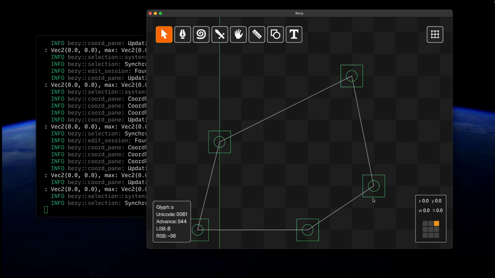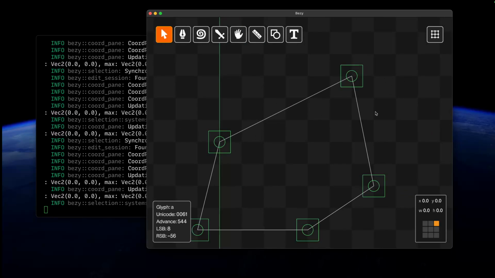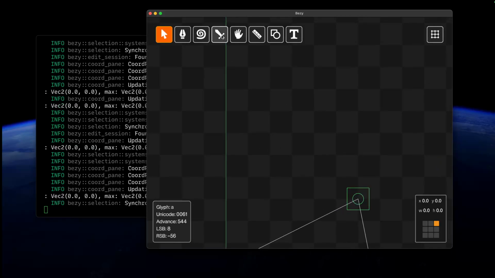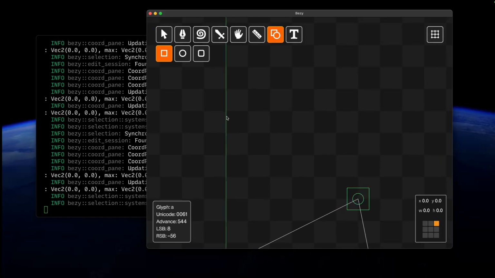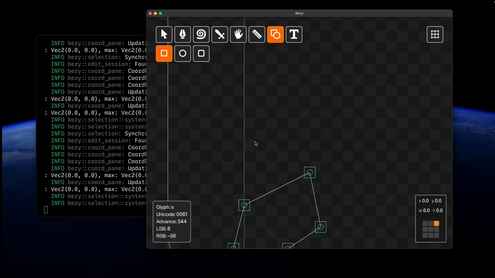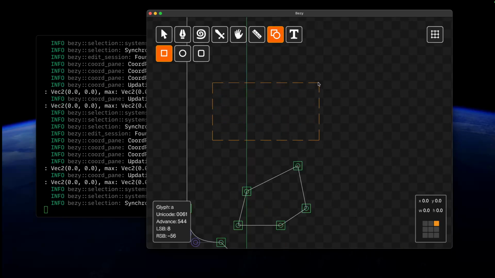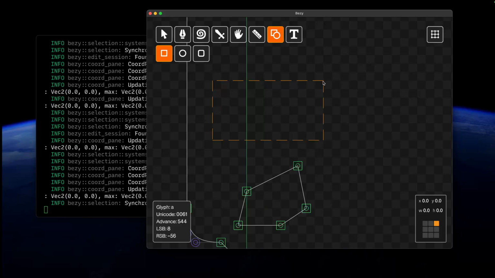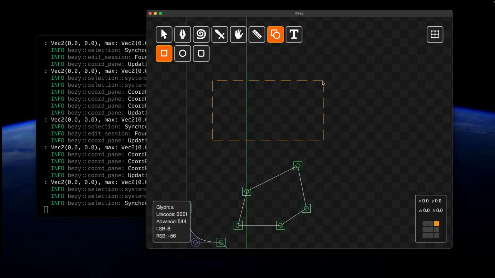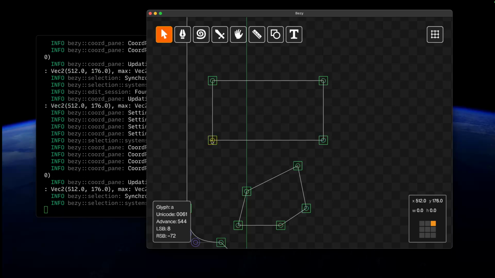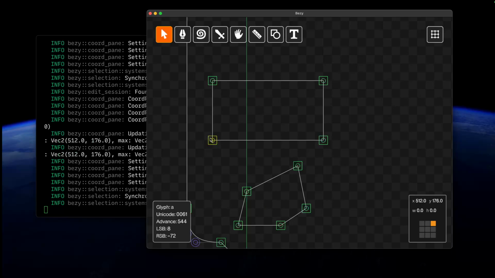So we've got snapping to grid for the pen tool. And I also did snapping to grid for the rectangle tool. So as you can see, we'll drag the rectangle tool out, and it neatly snaps to grid. We let it go.